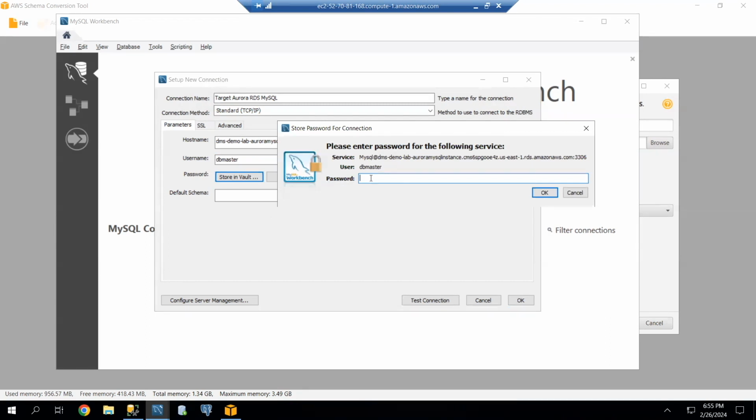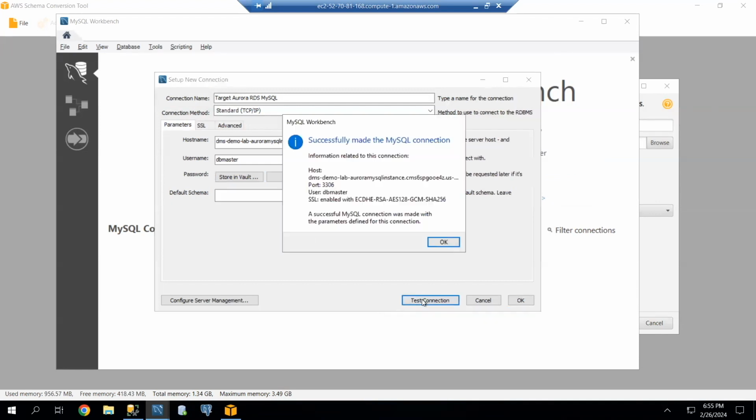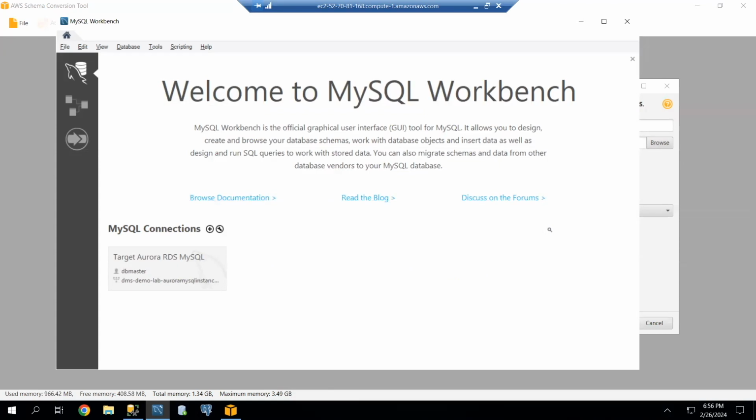So I'll provide the password. I'll click OK, and then I'm going to initiate a test connection. Yes, for me, it successfully made a connection to the MySQL target database. I'll click OK. I'll click OK. I'll keep the default schema as blank, and I'll click OK. Here you go. It has created a MySQL connection for us.